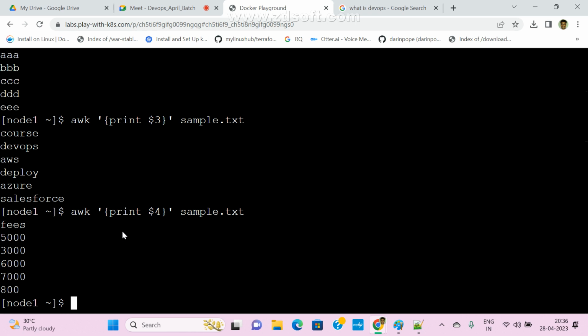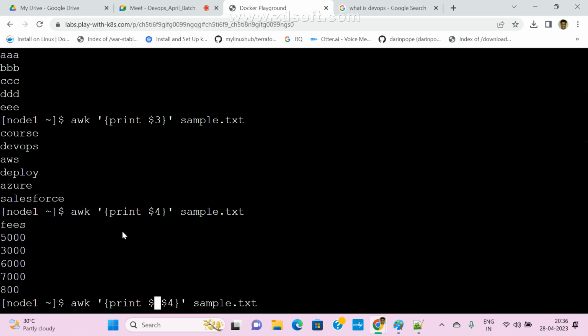Now I want to display two columns, the names column and the fees column. Now tell me anyone, how do I print two columns? I have to print a single column, but now I want to print the second column, the names column, as well as the fees column.